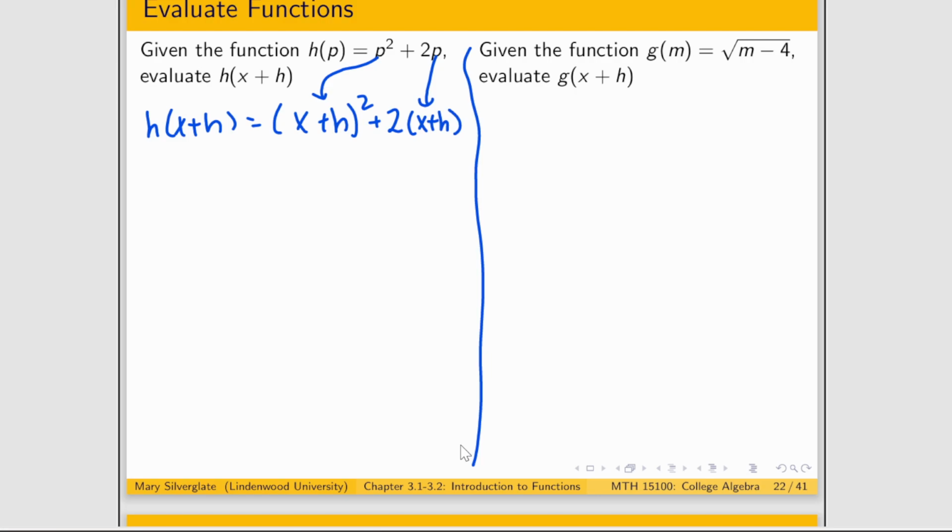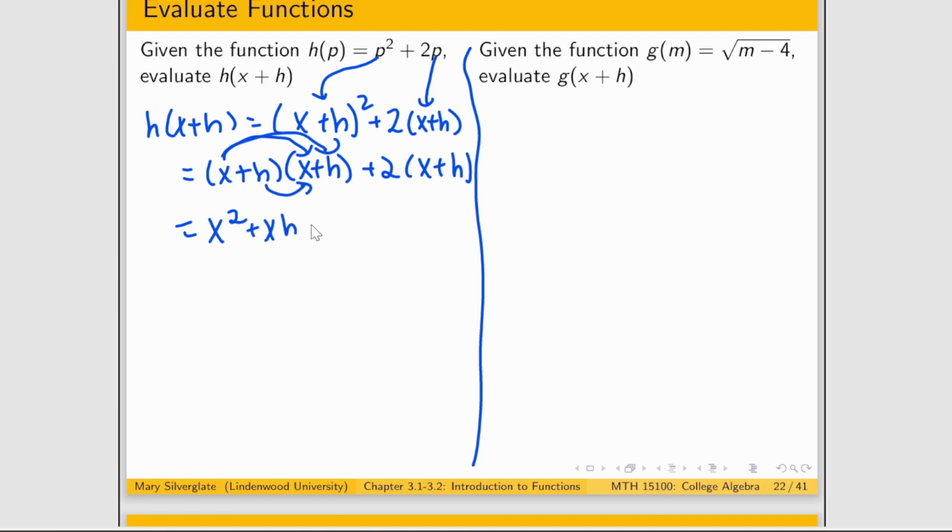So let's go through what the simplification would look like. To simplify that, you want to FOIL it all out. So I'm just going to go ahead and remind myself that if this is squared, that means I have a copy of it being multiplied by itself. And then I'm going to start doing my distribution. So I do x times x gets me x squared. X times h gets me xh. H times x gets me hx slash xh. I'm going to actually write as xh for my own sanity, but remember h times x is the same thing as x times h. Then h times h gets me h squared.